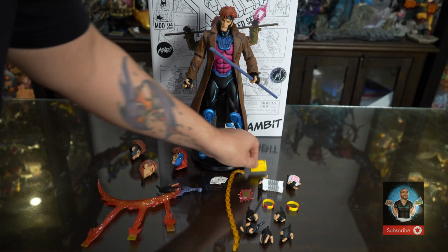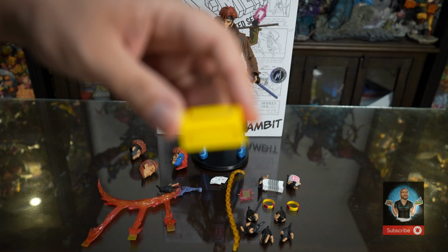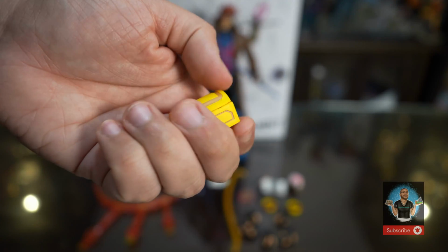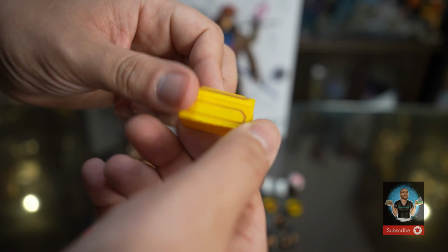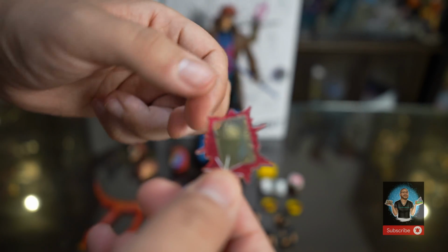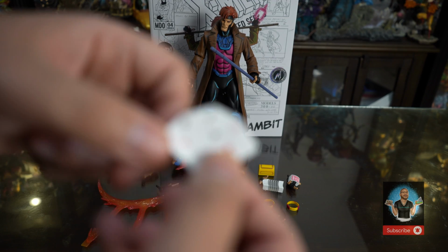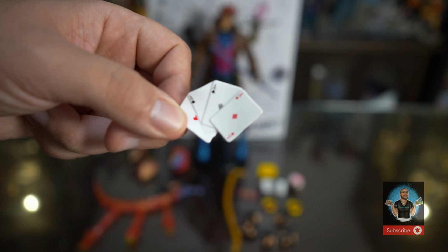Following that, you are going to get this treasure box. Don't ask me what this is. I know in the comment section, y'all are probably going to correct me and let me know what episode this is from. It's been a while, y'all. So you do get this right here. You are also going to receive one of the cards ready to explode that he can hold. I love this. I think this is such a cool detail. And you get 4 aces as well that he can hold. One moment as we zoom in on that.